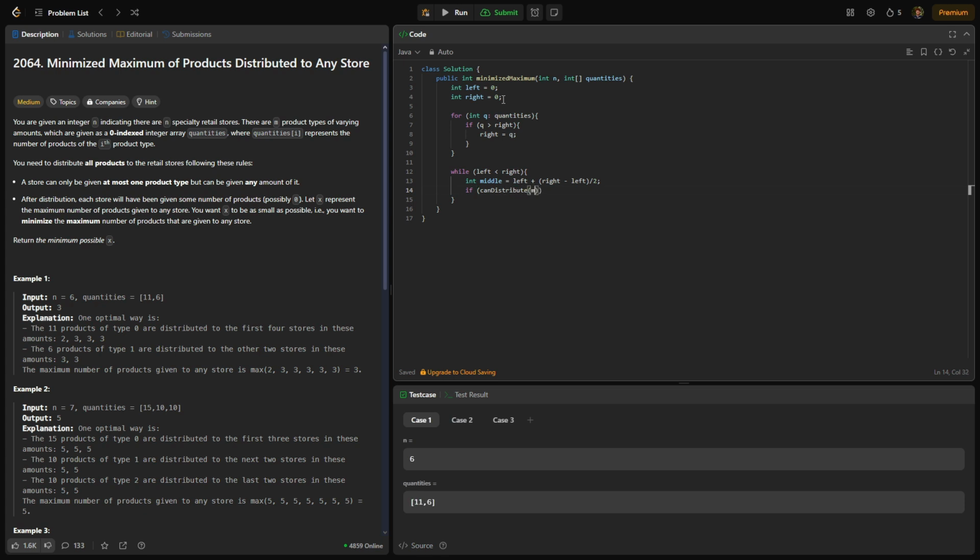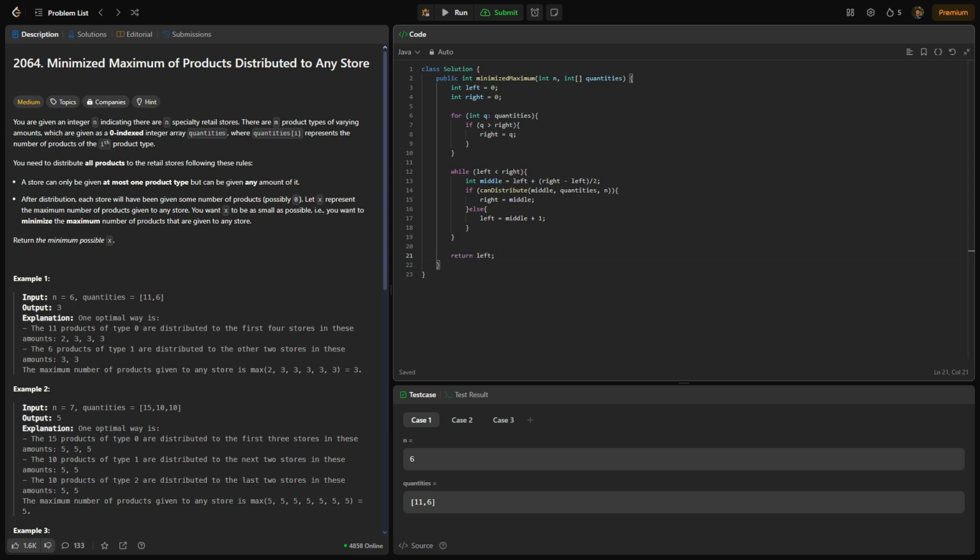We're going to pass it our middle variable, our quantities array, and our n value. After we call that function, if it returns true, we set right equal to middle. Otherwise, we set left equal to middle plus 1. And once our while loop breaks, we can return our left variable.